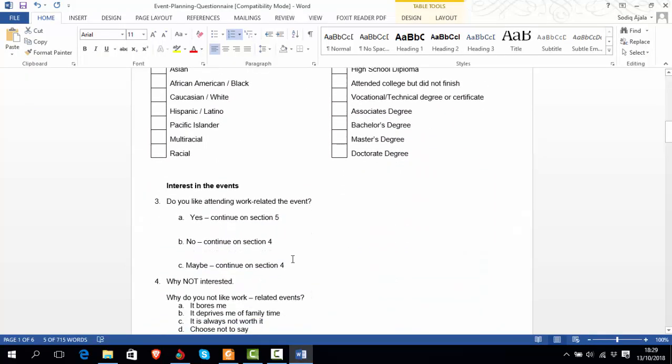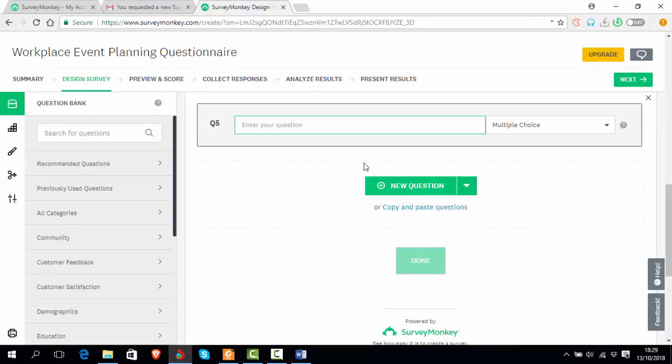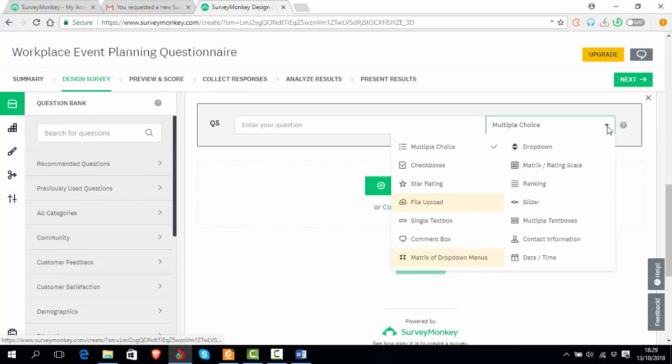So what else do we do? If I need a kind of slider, let me just, I think it will be better for me to do it this way. So if I want multiple choice, just as I explained with Google Forms, I do this. If I want the drop down kind of response, just as I explained with Google Forms, I use this. If I need checkboxes, for a response where I need you to choose more than one, I just come over to this place to do it.